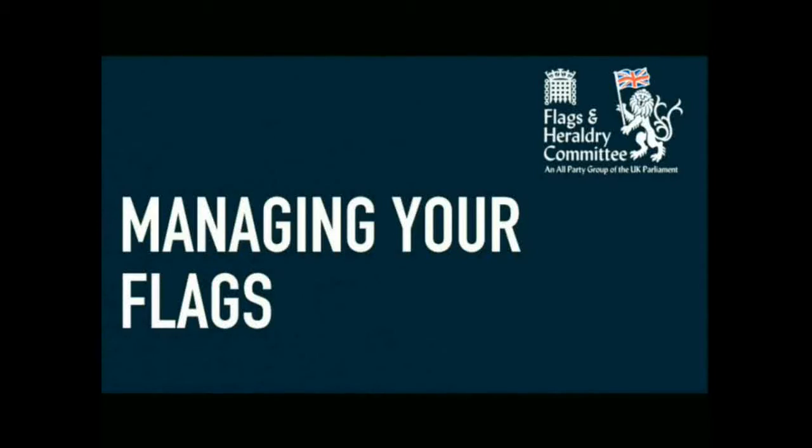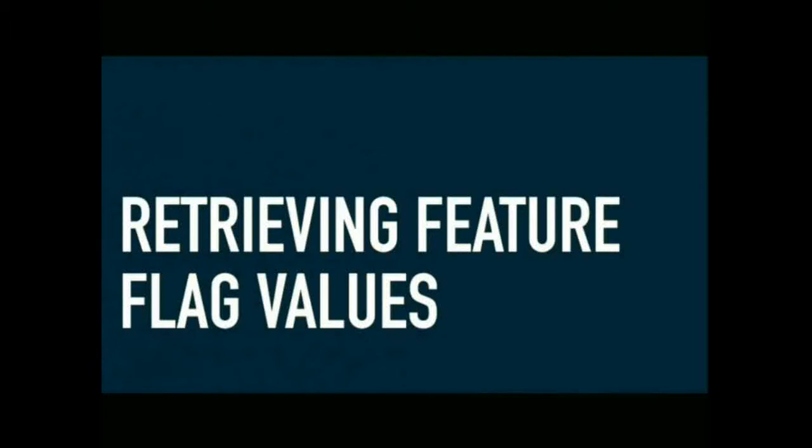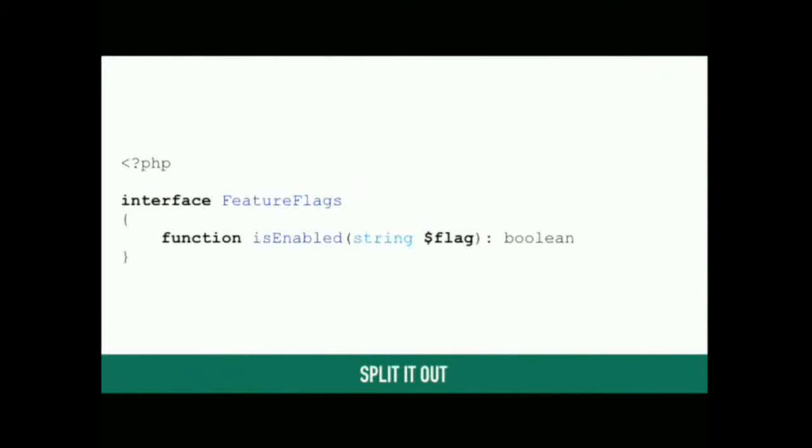So retrieving these feature flags. As I said, this is going to be a slightly Symfony-orientated thing, but just try and strip the framework logic out. Retrieving feature flag values, how to actually see if a feature flag is enabled. It starts off kind of simple, an interface. We all like interfaces, right? Interfaces are great. And it's the most simple interface imaginable, really.